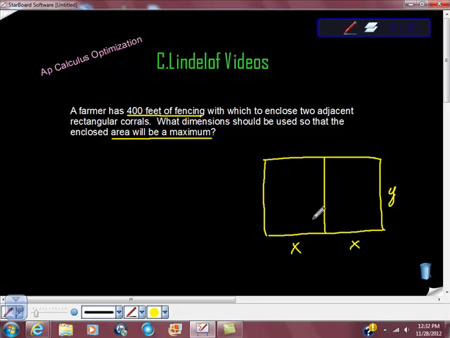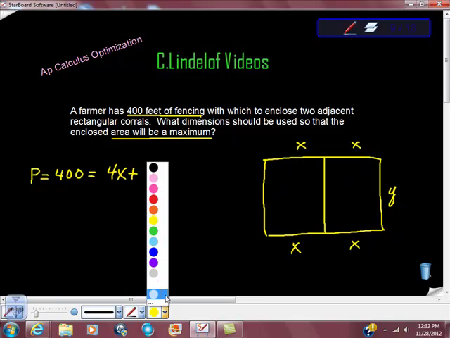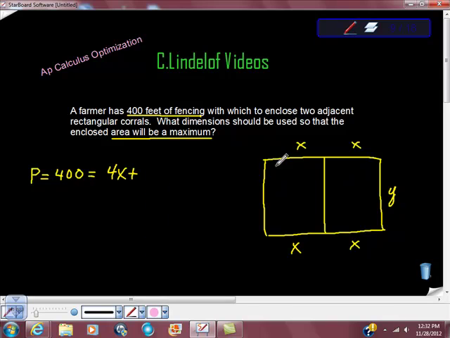So when I start putting this together, we know that the perimeter of this thing has to be 400 feet, because that's the constraint we have in fencing. So there's our perimeter. And our perimeter is going to be 1, 2, 3, 4 x's, so 4x, right? Plus, and this is where I think they're trying to catch us, these y values. So here's one piece of fencing here, there's another one, and there's a third. So plus 3y.